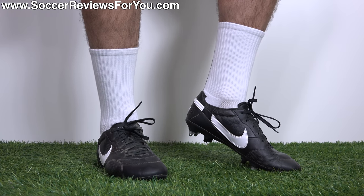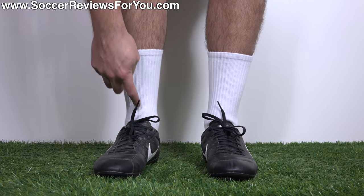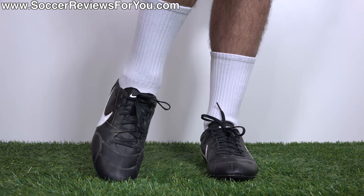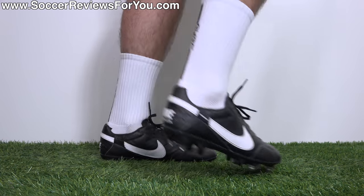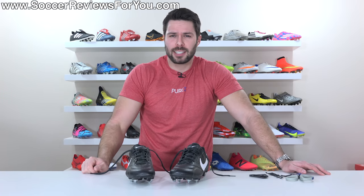It feels exactly the same as they did before because you're not really altering the shape of the tongue that would normally be coming in contact with this area of like the front of your ankle, top of your foot. And for me, this is a modification that I would definitely choose to make on a pair of Nike Premier 3s. So there you have it, the two different ways that you can de-tongue your Nike Premier 3s.